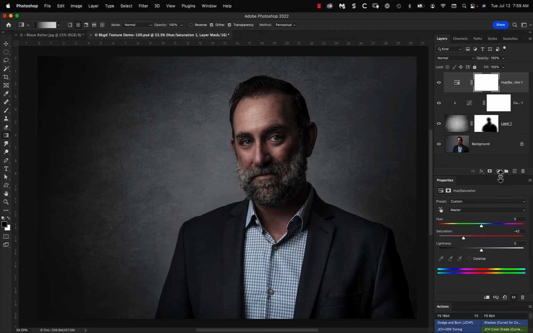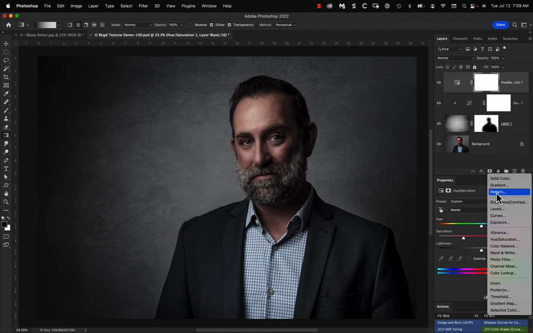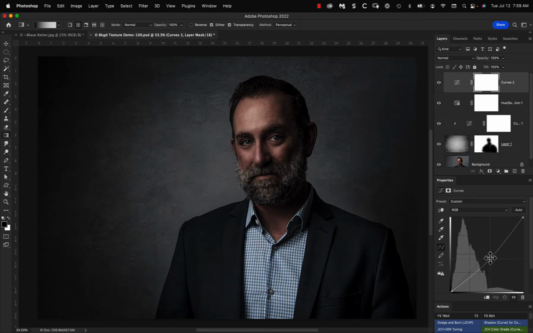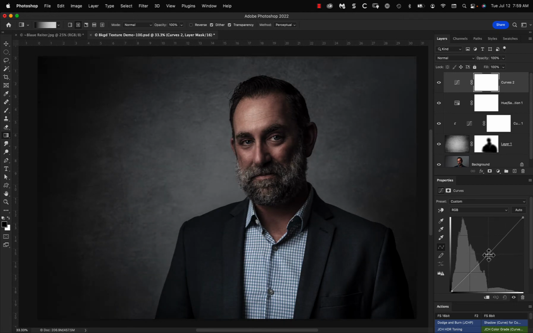Okay. Our next adjustment layer is going to be a curves adjustment layer. And again, it's going to affect everything below it. Now, normally we think of curves typically as a means of adjusting contrast or exposure. Okay? When we are adjusting all 3 red, green, and blue channels together, as is typical with curves, we're adjusting exposure. Right? But you can also go into the individual color channels in your curves adjustment and adjust the brightness or darkness of particular color values.